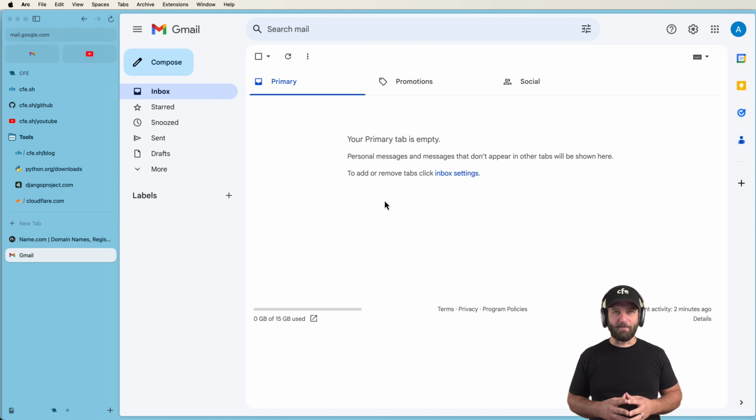2 primary requirements for this one. First off is a Gmail account. That's the @Gmail address itself. These are free. You can make a new one right now in 2 seconds. It doesn't take very long to make that happen. The next one is a custom domain name that you either own or have full control over. There's a big reason for that, but you need to have your own custom domain name.